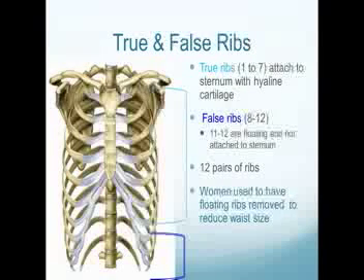And here's an interesting little tidbit. It used to be that many women would have a surgical procedure done to actually remove a pair of the floating ribs, the ribs that are not connected to hyaline cartilage. What this would do would actually cause this hourglass shape, much more exaggerated, but this was a cosmetic surgery to really look better. There could be complications from it. You definitely don't see it as readily anymore. But once again, this is something many people had done for cosmetic surgeries.